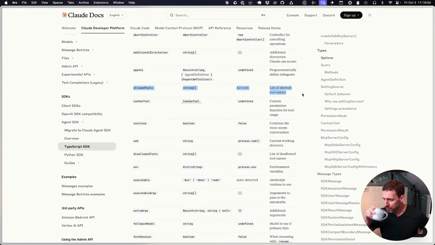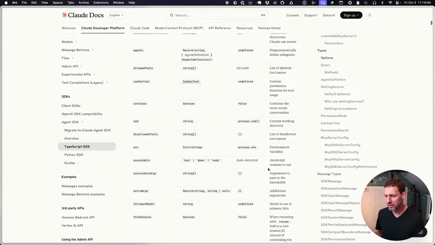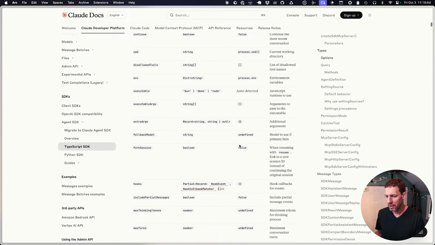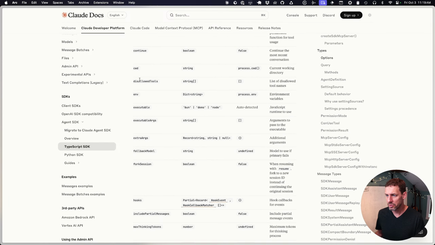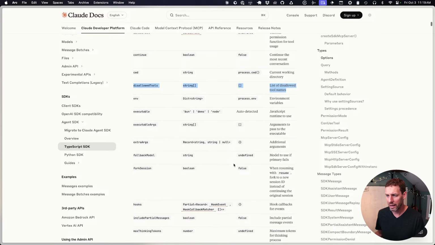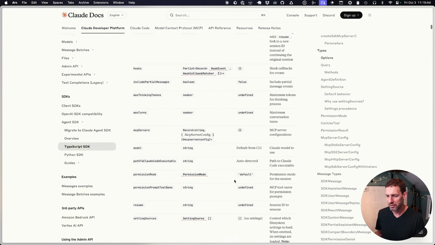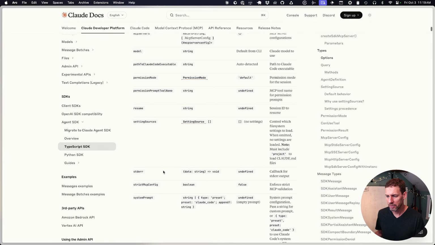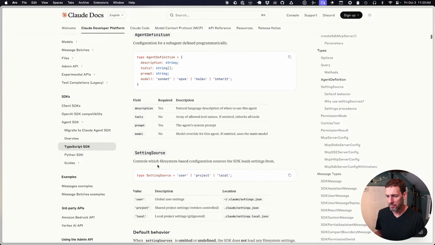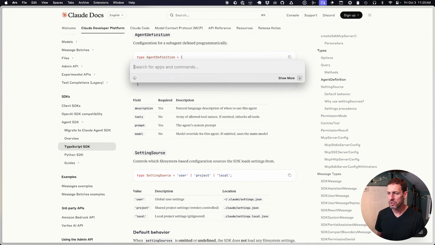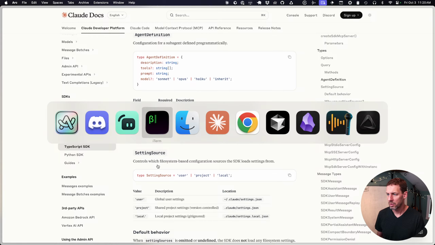I wonder, why do they have allowed tools and disallowed tools? Seems strange. If it's not in the allowed tools, isn't it implicitly disallowed? Maybe you have to list all tools in either allowed or disallowed, otherwise the behavior is undefined. I'm not sure. That's kind of strange.